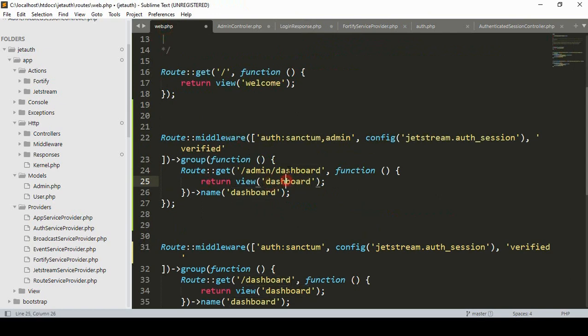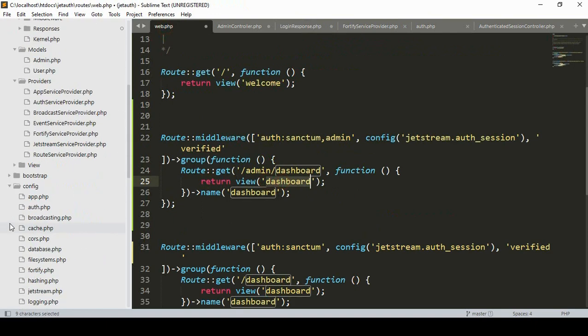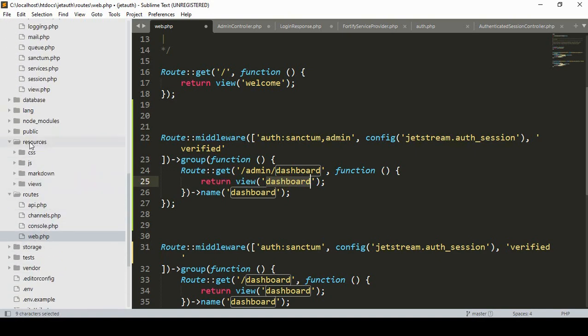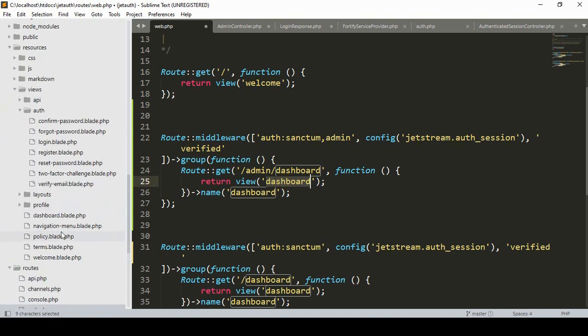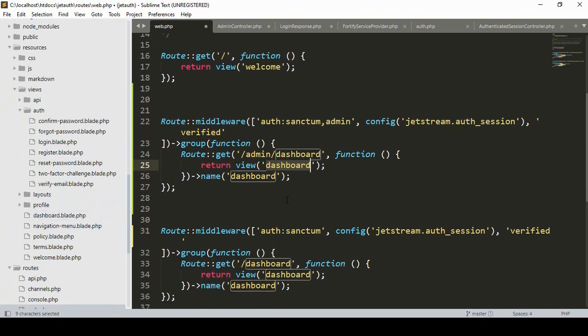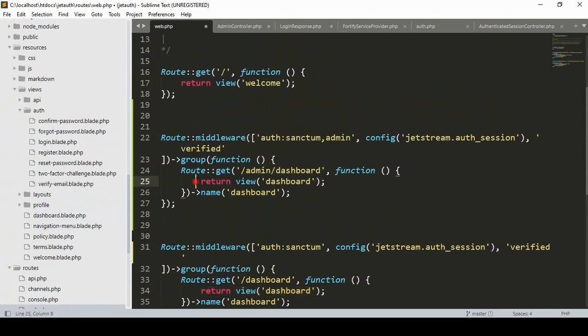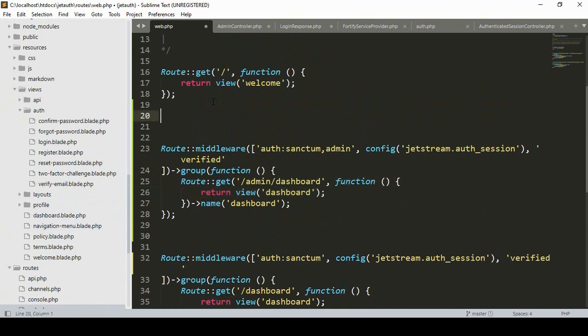If you want to change it, you can actually change it. Literally for the project we will change it. So that is another view dashboard I want to use for our user and also for the admin. I have already discussed those things with you. There is resources, view, and one default dashboard. You can see there is a dashboard. So for the user I use that same dashboard, and for the admin I also want to access that same dashboard. Great.